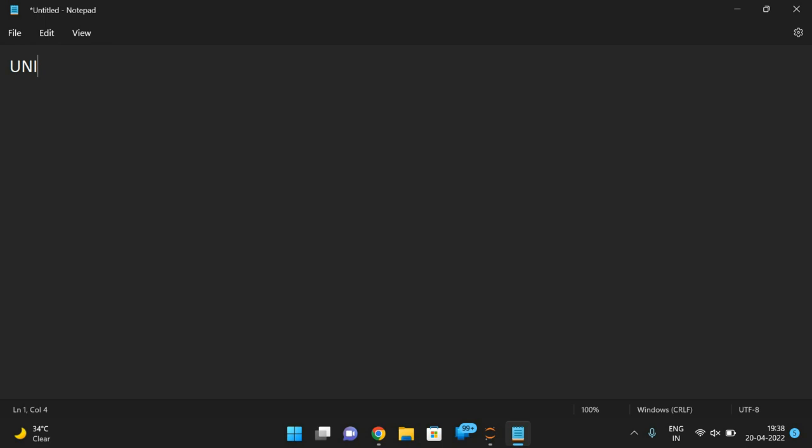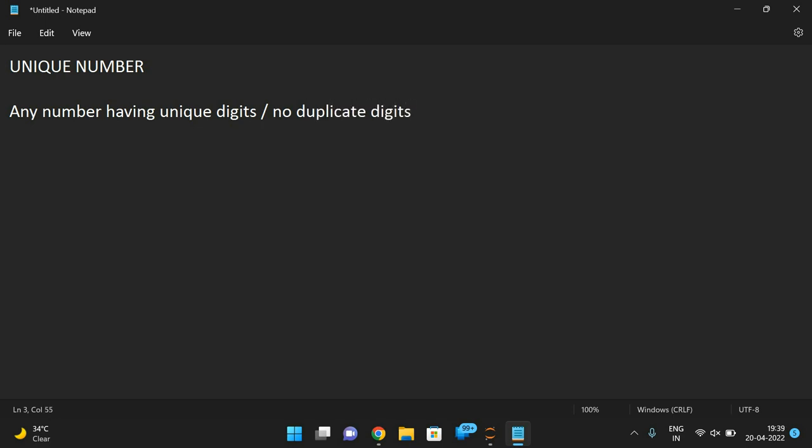So, unique number. Any number having unique digits, right? Or no duplicate digits is known as a unique number, right?